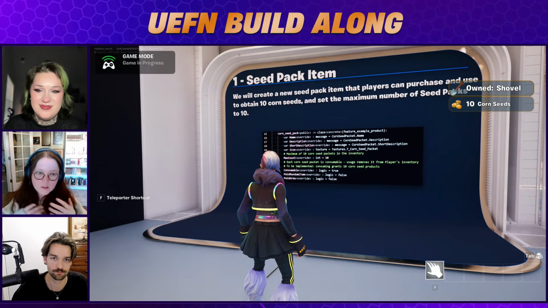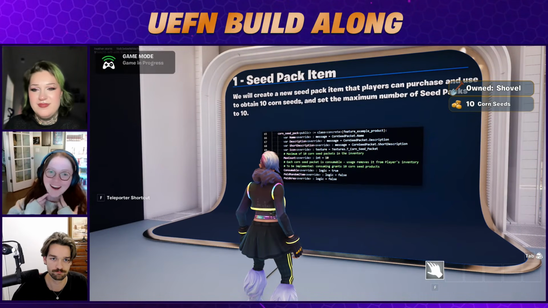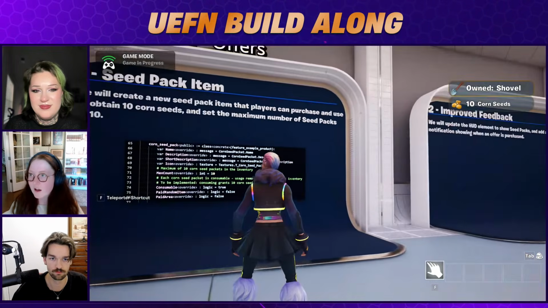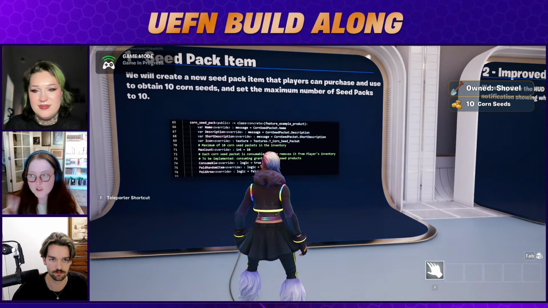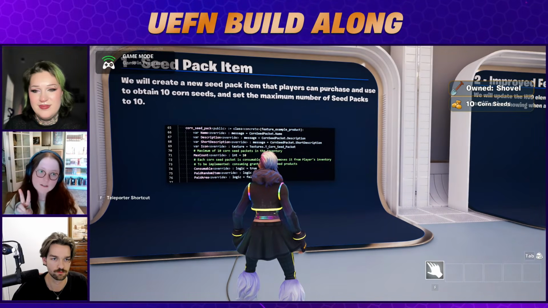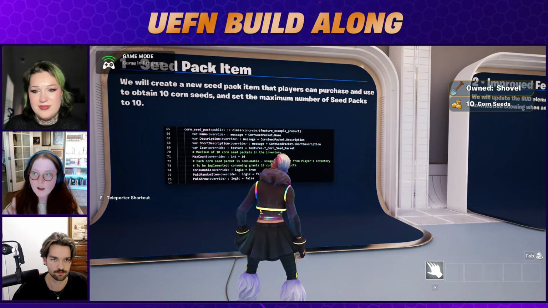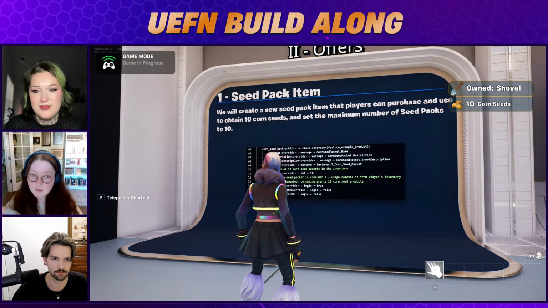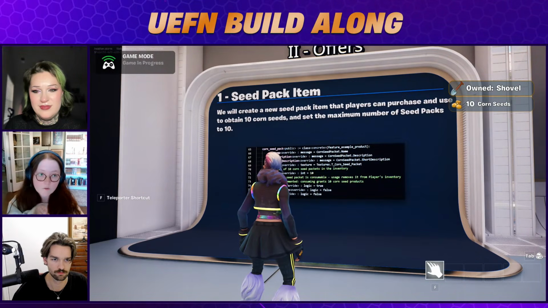I'm going to try and answer the question in the way that I understand it. I'm not entirely sure I understood the question, but here's what happens. I have two different products that I can interact with here. I have the product, which is the seed pack item, which is consumable and will grant you 10 seeds into your inventory.